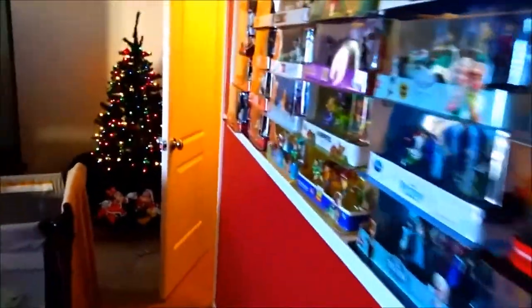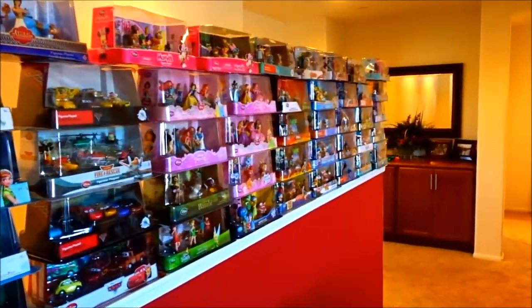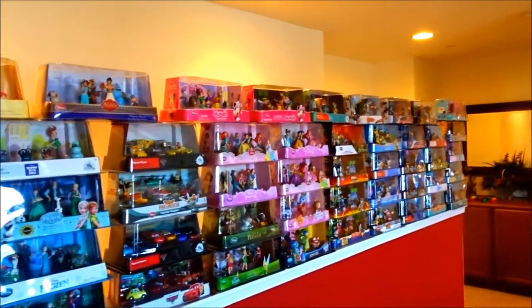There's all my play sets. Last year for Christmas, one of the things Lisa got me was these awesome shelves to store my Disney play set collection. I have them all, but with everything you have to dust them, so that's what I've been doing — I took them all out, dusted every one, and now I've got to put them all back.